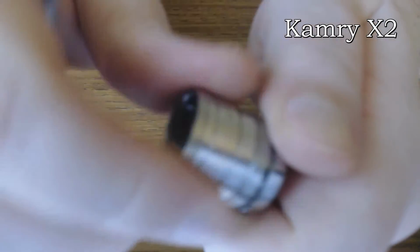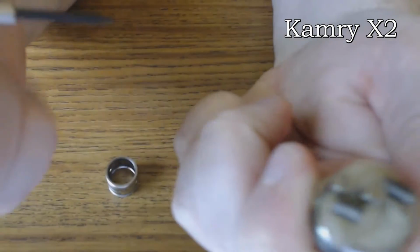Now let me show you something else about this. Okay. You know that most of your standard drippers are made with Phillips head screws. They have these with flathead, okay? Here again, Kamry is trying to be different. Kamry, we don't want to have flathead screws for our drippers. Put this back on here. Oops. Getting my cotton all messed up here.